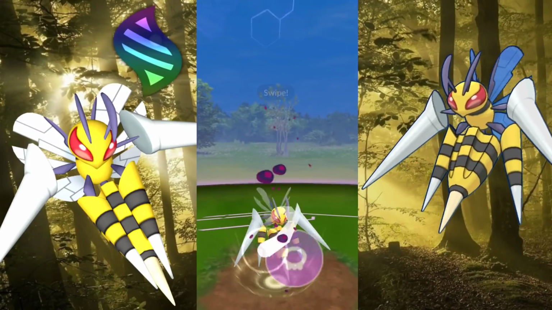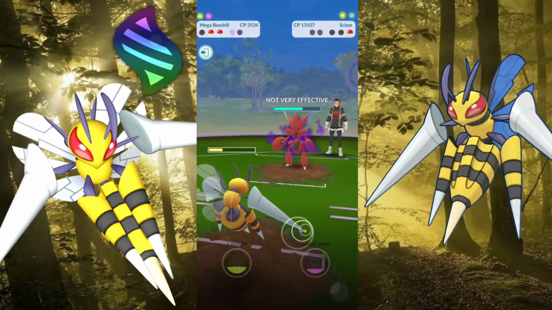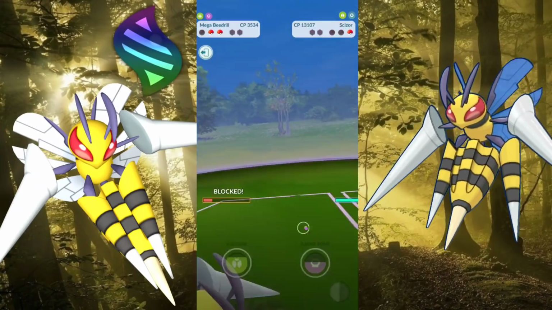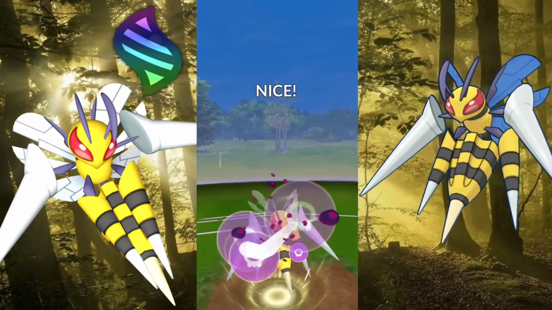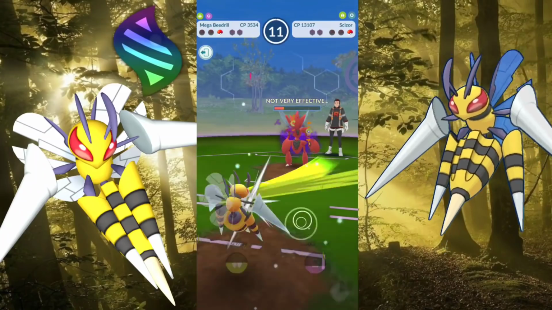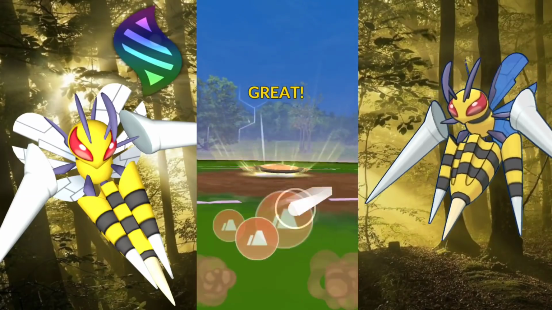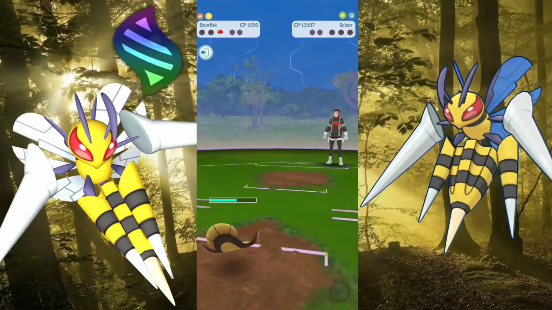Now, okay, going up against Sierra here, this without Drill Run is another horrible matchup for me. Everything I'm doing is not going to be very effective. And we're resisting the Fury Cutter, that's not really doing too much damage, enabling us to get to another Sludge Bomb, which is going to do decent damage. I mean, I say decent, and it did like, what, an inch? So we go down, that's fine. We have the regular Stunfisk here. We're just going to go for a Mud Bomb, and just a couple quick moves. We're going to be able to take the win.